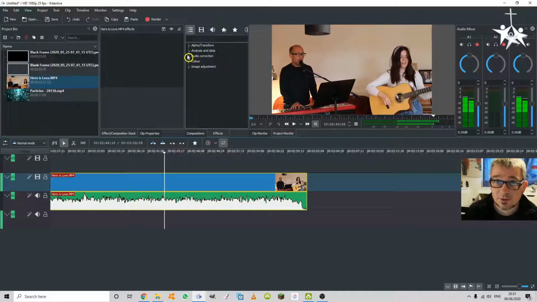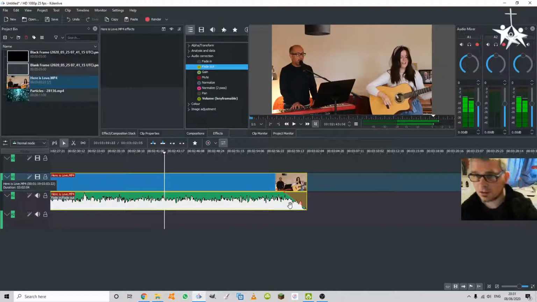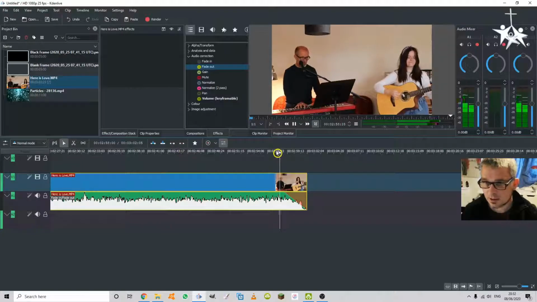So before I forget, I'm going to do some audio correction. I want the track to fade in and fade out, and what you'll notice, the little triangle here, I'm pointing with the finger on the screen. Use the arrow tool, use the cursor. So here at the end you can see this red triangle that's appeared. Now this is 3 seconds of fade out, which will do us nicely, so we can listen.